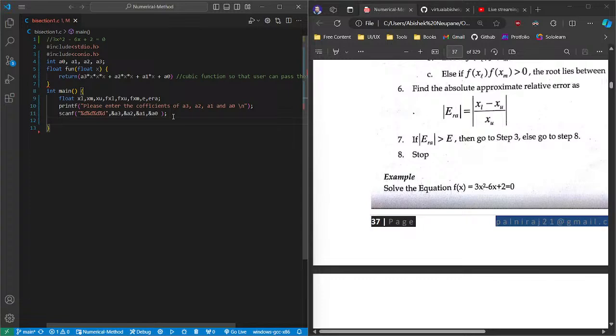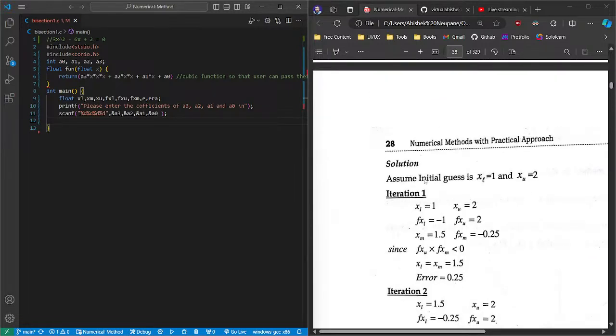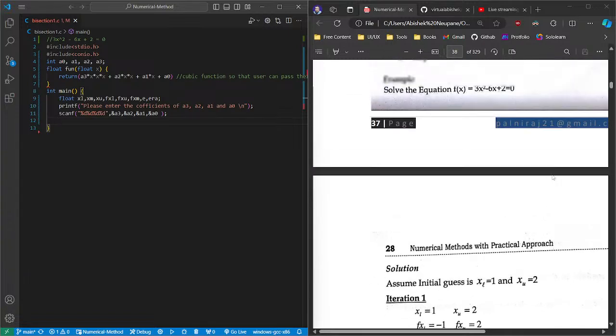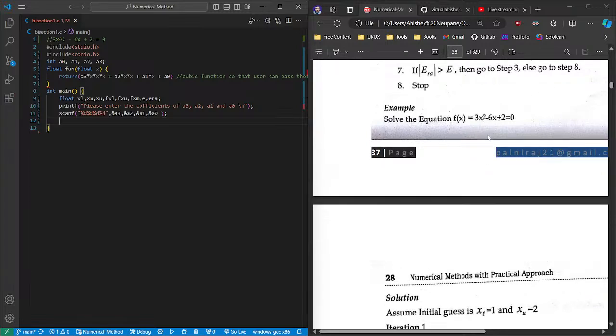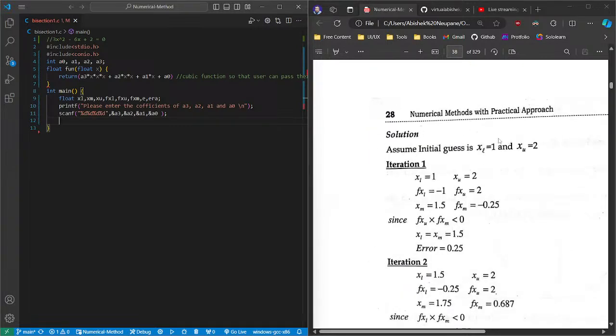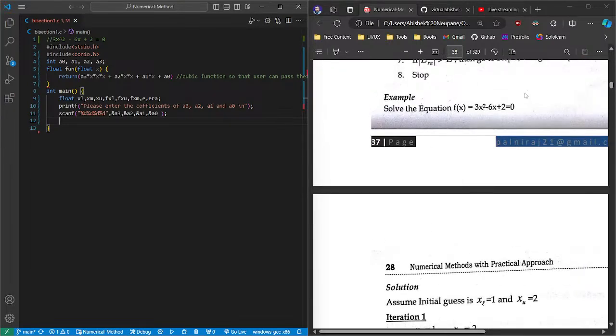So we need to guess, in the first step, doing this theory practically or on the copy, we need to make an initial guess, and the function value there should be negative. While guessing these terms, the answer should be negative. In this question, if you put a lower value of x1 in this function, there will be just a positive answer. So while keeping these two, there will be a negative answer, so the user should guess a number such that the product of the function values is negative when putting that number into this function. So ask that also to the user.